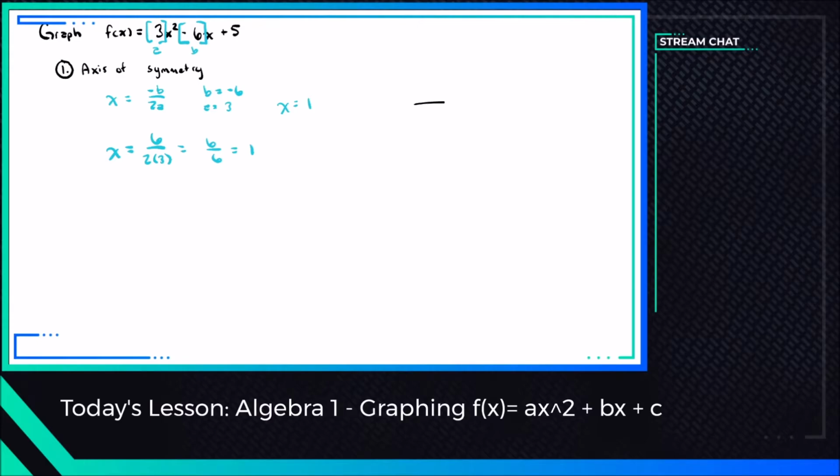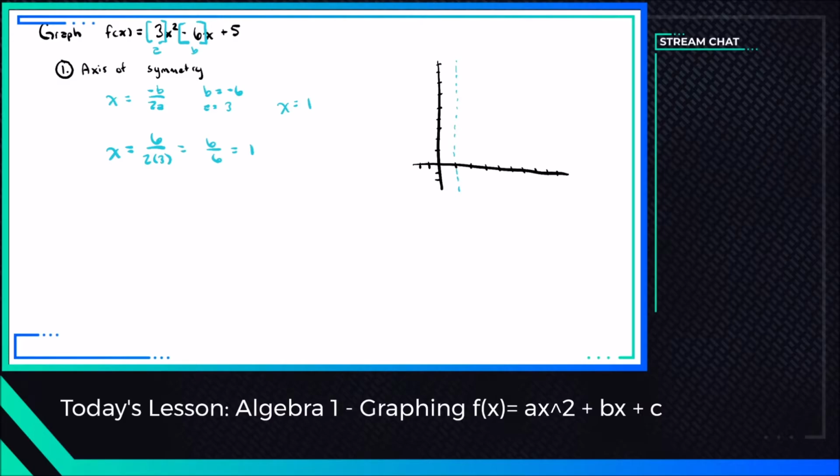And so if we go ahead and draw a graph over here, looking at this graph, we're going to need to be centered over on quadrant 1 of our coordinate plane. So I will do that. And I'm going to go ahead and draw in our x is equal to positive 1 axis of symmetry right now. There we go.